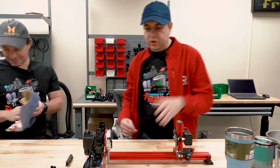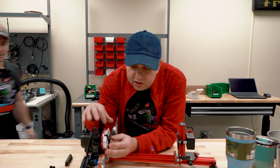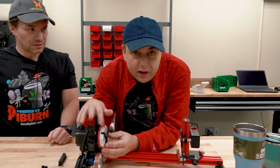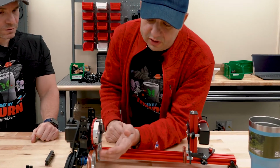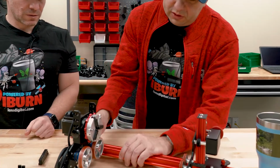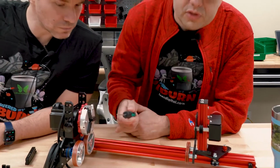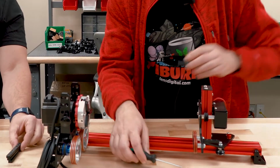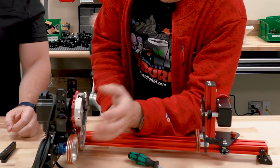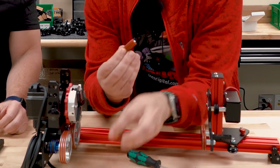So first, we're going to show you, this is the base jaws. They should always stay in the grip. You should never remove them, but they come out. If they come out, you're going to have to put them back, and we're going to have a separate video showing how to do that. So if you look at these closer, you're going to see they have 3 holes. So you can use any of these holes depending on the size of the object, and we're going to show it to you shortly.